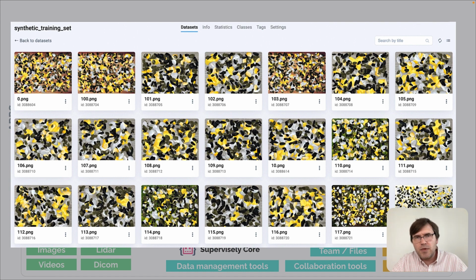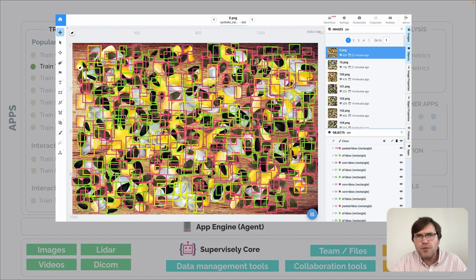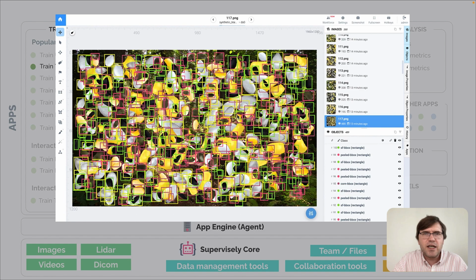And the images look like this, so it's kind of a mess. But the point here is that we make the task specifically quite hard, so that it's hard for the model in the training time, in the hope that since it was hard in the training, it will be easier when we actually start using the model on real data.